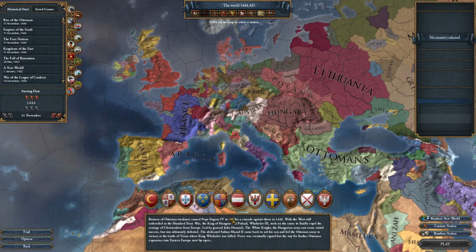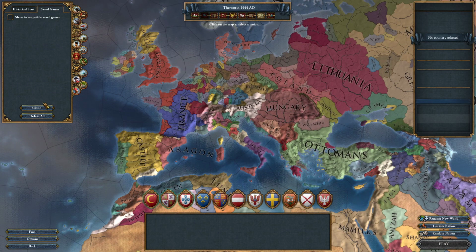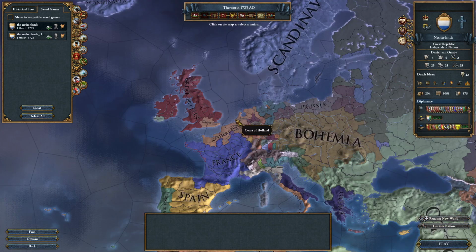So in this video I'd like to show you my recent game that I've done with the Netherlands. I've started with Mare of Holland. This was a Dutch inside the Holy Roman Empire, but as you can see I've managed to expand quite well, mostly in the area of the English Channel.